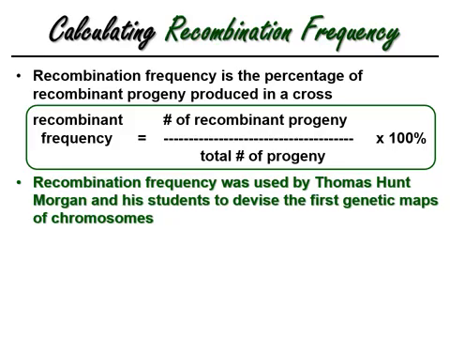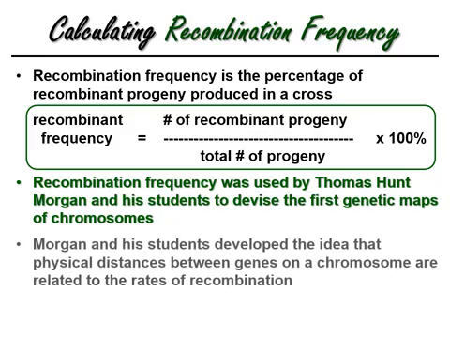And then he became Big Bad Thomas Hunt Morgan. So what he and his students did, and I always say his students because it's really sad, actually. You never hear about what some of their names are. You just hear about his graduate students, and for good reason. I mean, it's his laboratory. He was providing all the guidance and everything. But some of them had some really good insights, and it'd be nice if we knew their names, right?